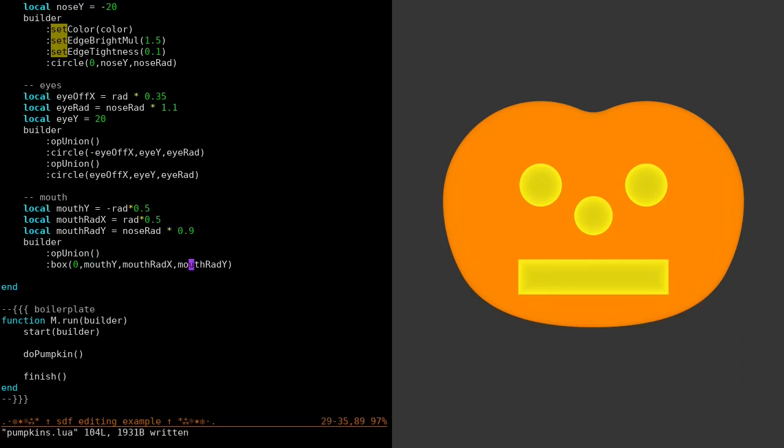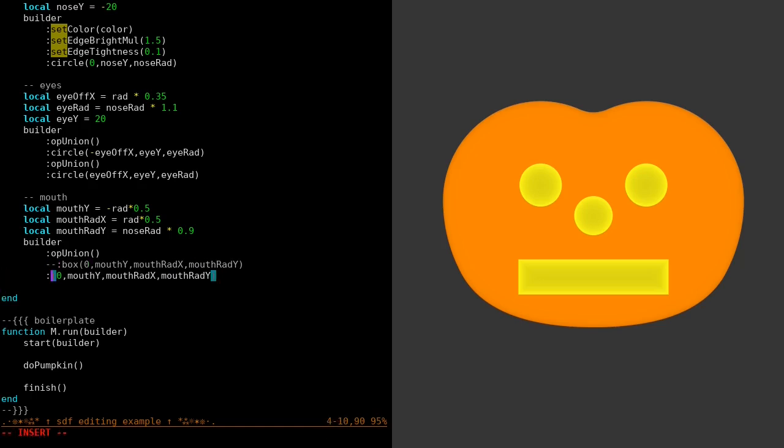Okay, so we've got a mouth, a face. You can pretty easily just throw in another shape there. The ellipse happens to have all the same parameters as a box, so you can get a more rounded look. It's kind of a little more surprised looking. Okay, so that's the basics for the face now.